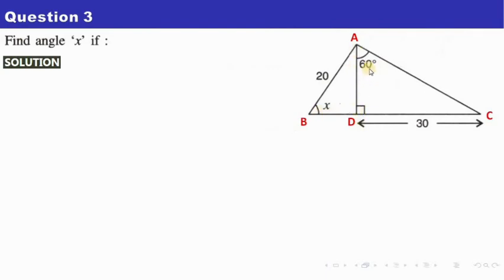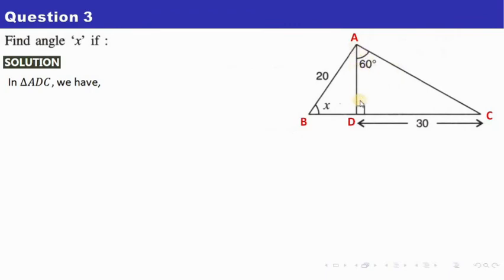So let us make use of triangle ADC. In triangle ADC, this is the given angle, right? And the side opposite to the angle is your perpendicular. That means DC acts like the perpendicular in this triangle. Please remember this. This is my 90, so this is going to be my hypotenuse. I don't need the hypotenuse, because it is not involved here. Basically I am interested in finding AD, so we'll find AD using this particular triangle.